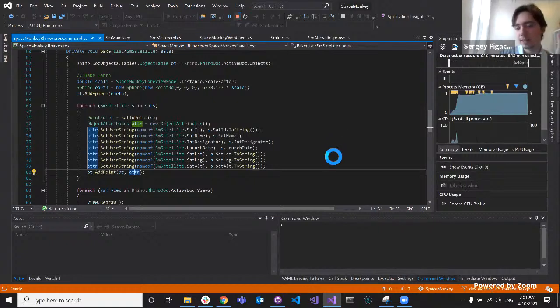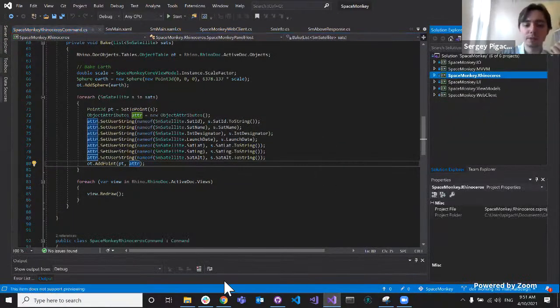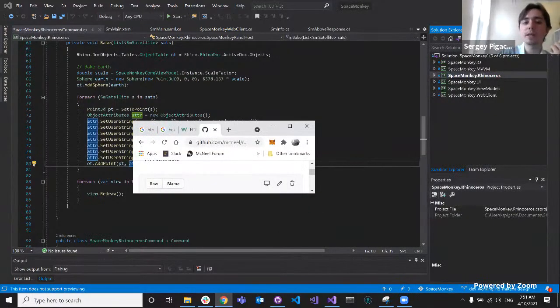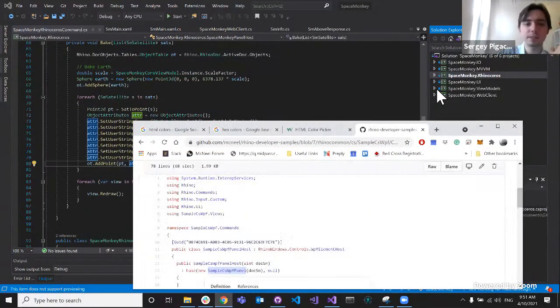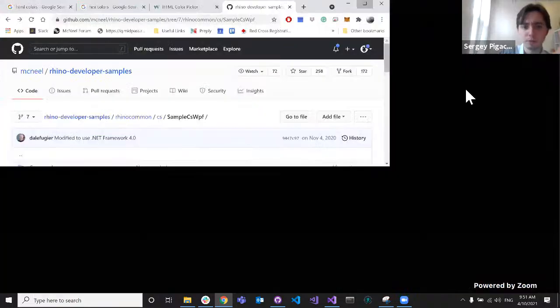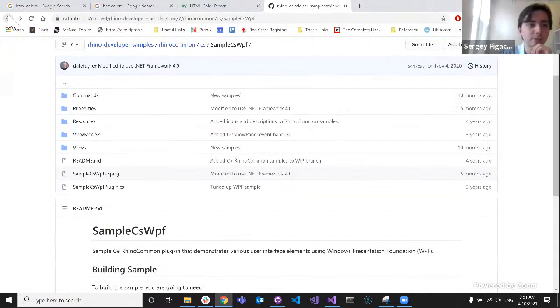The very last thing that I want to just briefly talk about in terms of styling, right, is something called material design. So the material design library was originally developed for the web, and I believe it was developed by Google. Somebody please fact check me on that. But there is this wonderful person that I'm going to pull up right now. Trying to go back to Space Monkey. All right.